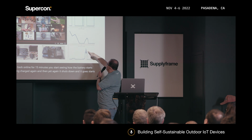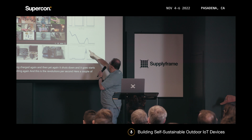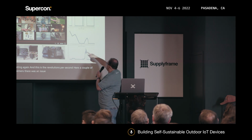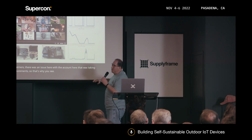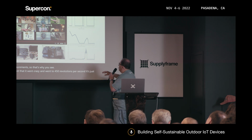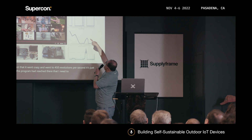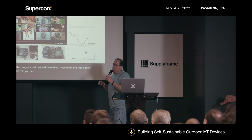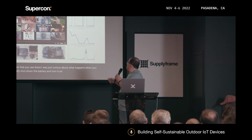And this is the revolutions per second here. A couple of disclaimers. There was an issue here with the counter that was taking measurements, so that's why you see it at 450. It's not that it went crazy and went to 450 revolutions per second, it's just that the program had a glitch there that I need to fix. And this other peak that you see there, I was just curious about what happens when you actually shut down the battery and turn it on again individually, so that's why you see a little peak there.